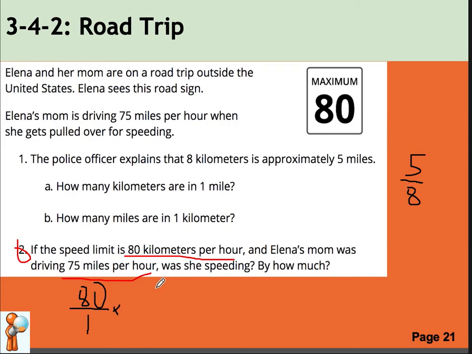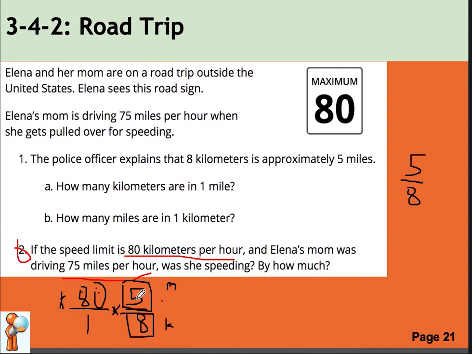So, knowing that, 80 kilometers, we're going to multiply it by 5 over 8. Now you go, well, how do I know if I do 8 over 5 or 5 over 8? So we have our kilometers in 1 hour, and we need to find out our miles per hour instead of kilometers. So we need to know how many miles in a kilometer. So we're going to multiply the number of miles, in this case 5, but we have to divide by 8 because that's 8.